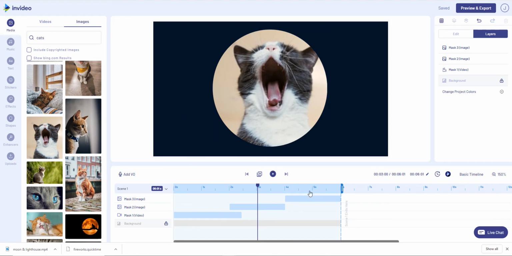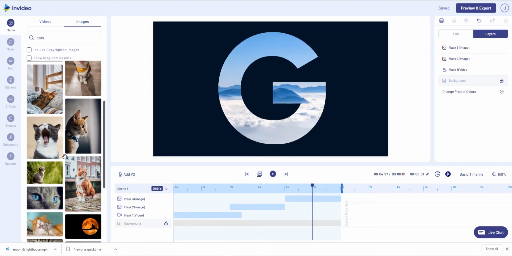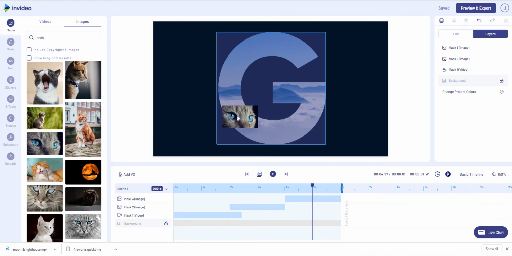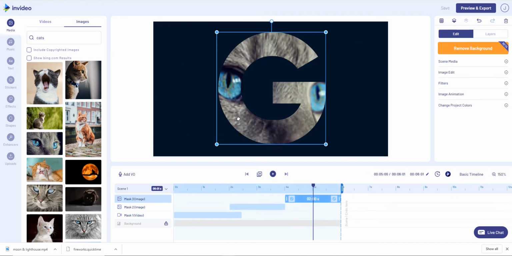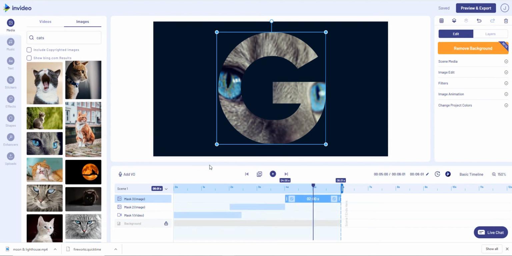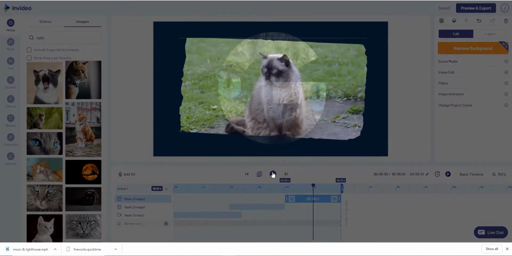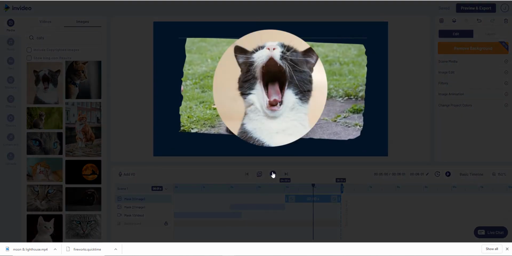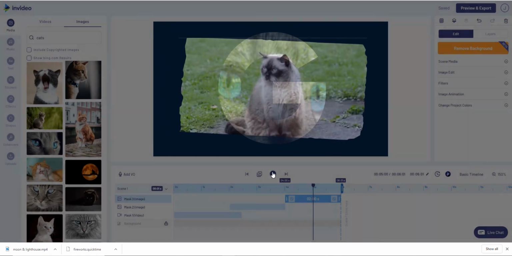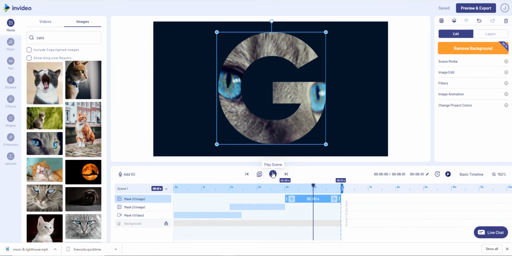So that gives me that, and if I go to my third mask, oh, these eyes look interesting. Let's see what they look like on the mask. Okay, so now we've got my 3 masks, we've got a video, we've got a picture. Let's play the scene. Okay, so I think that gives you an idea of how masks work.